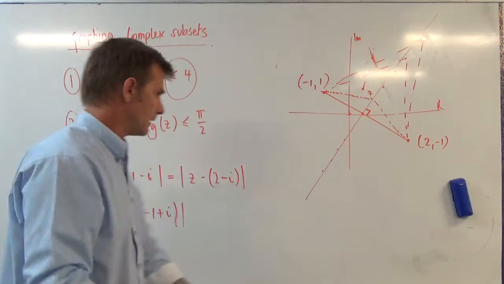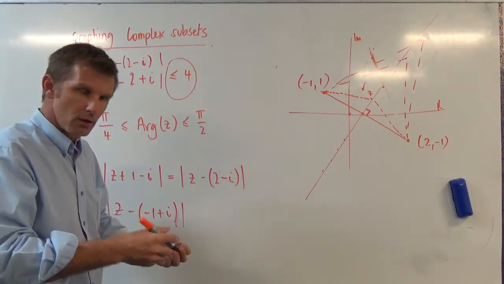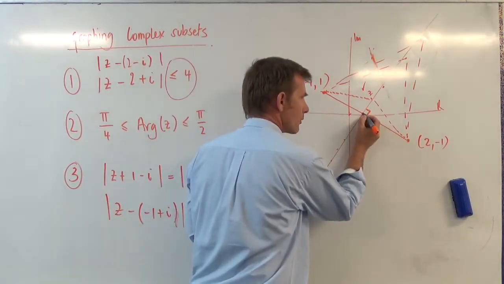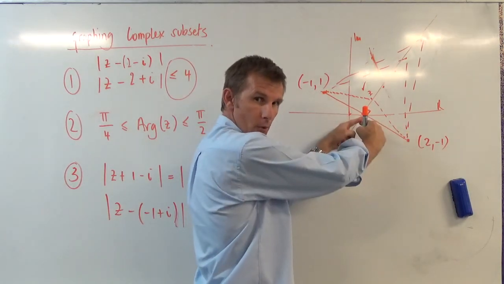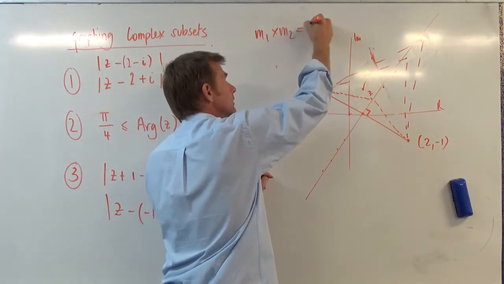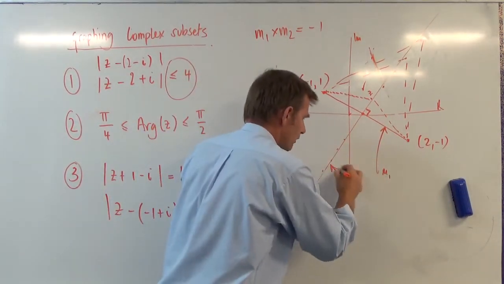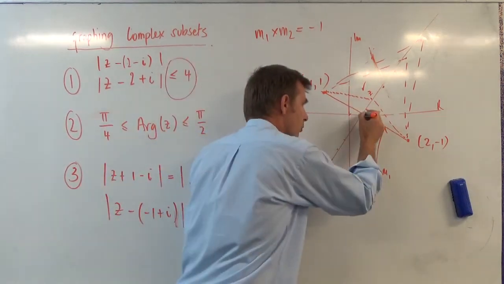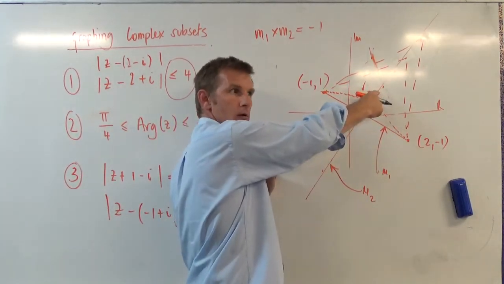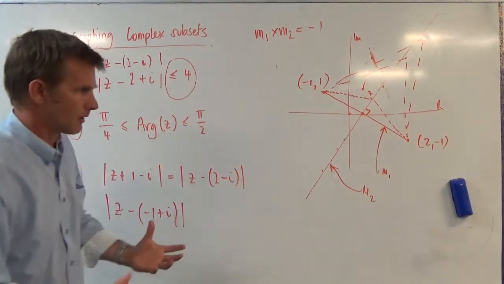So a common question is to say, given the following, give the linear equation of the line that fits this kind of idea. And they're asking for the linear equation of this. How do we do it? Well, this point we can find by adding these 2 points and finding the midpoint. We can work out the gradient of that line. And remember your idea that m1 times m2 equals -1. So if I know the gradient of that one, then I can also figure out the gradient of this one. And this point right here, the midpoint of that one, is also a point on that line. And hence I can work out the equation of that line. That's kind of a lot there, but when you see a few questions, you'll get the hang of it.